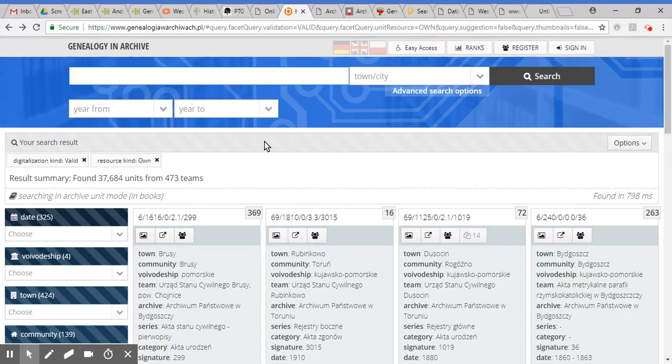This index right here, the only way it'll work is if you type the name exactly in there. That even means Polish diacritic marks or German diacritic marks. It needs the umlauts and all that great stuff in order for it to function, if the indexer put them in, which usually they did. Most of the indexers on this website are from the Poland, Germany area, so they probably have it spelled correctly, but you know how tough it can be to read old documents. So that's one of the drawbacks of using the index and the database features of this website: it just doesn't have that nice algorithm search that other websites do. So definitely check it out.